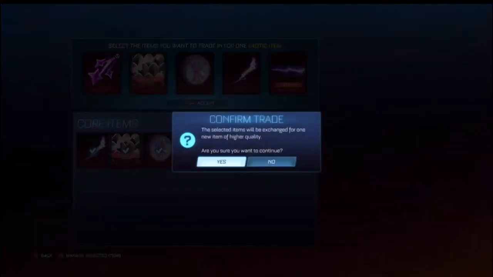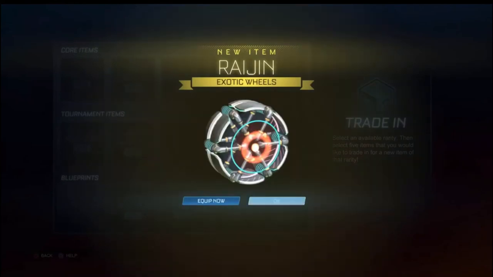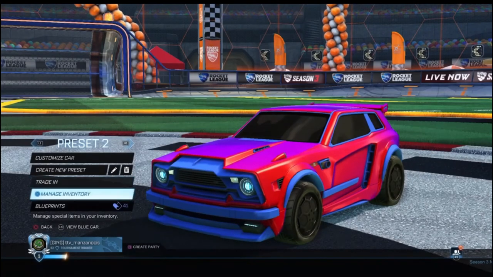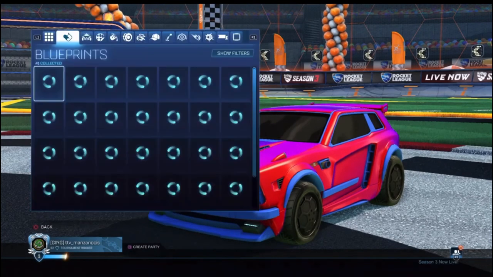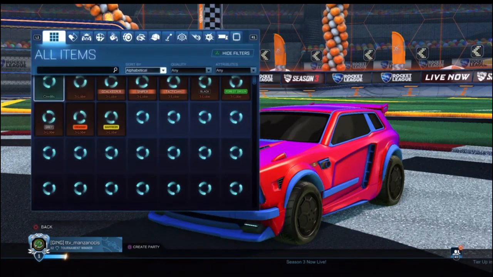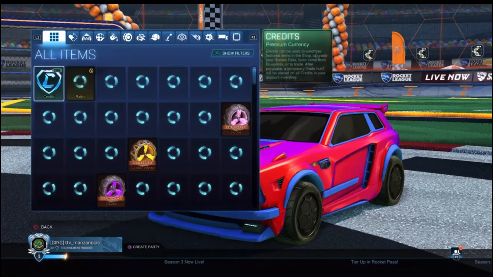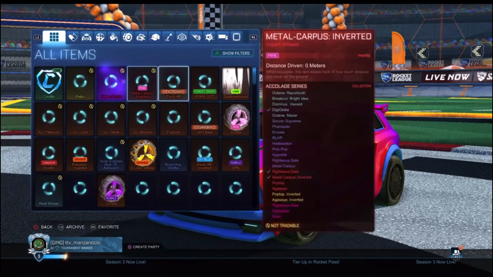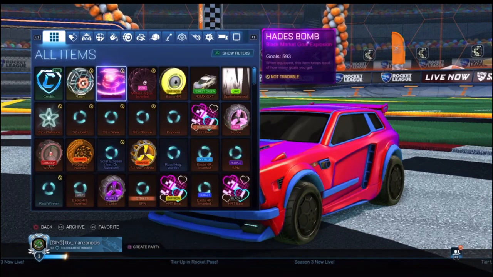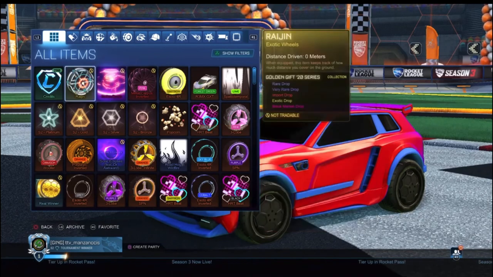Hopefully we can get some good wheels like Zumbas or something. Regular raging wheels, nothing really special. I don't think we have enough to do any more trade ups. I'll quickly just check what the inventory is looking like. So from that little spree, if I have a look at most recent items, we managed to get a decent little Hades bomb, some metal carpus wheels, which I'd imagine are probably all right, and then we got the raging wheels.